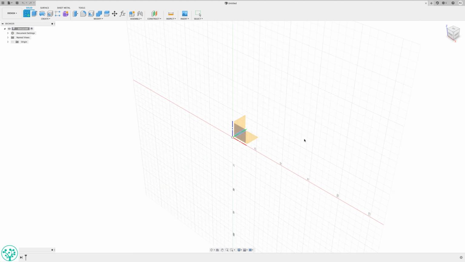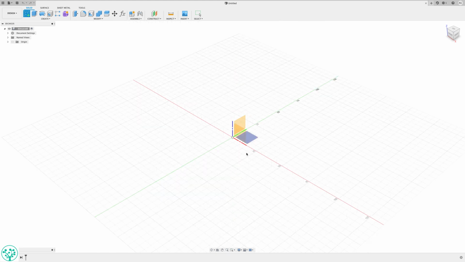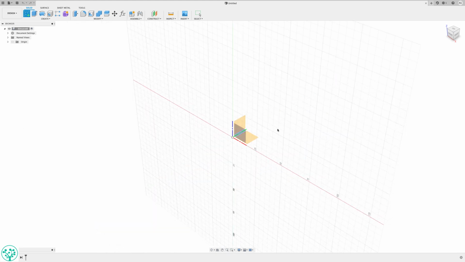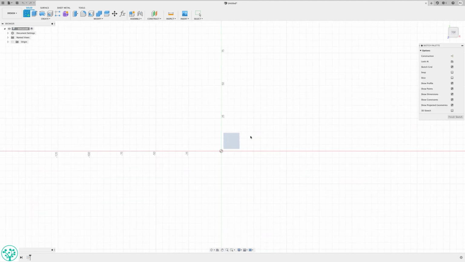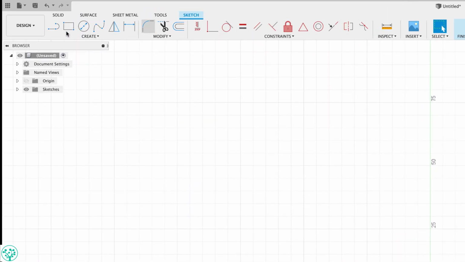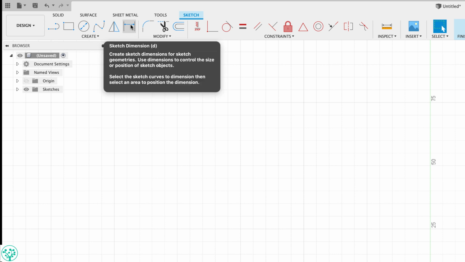Now once you've decided that, it's no harder than clicking on one of these orange things. Now these orange things are known as construction planes inside Fusion. So let's go ahead and do a top-down view click. Now this will bring me into the sketch plane, and you can tell that because my items over the top have changed. And as always, I can create something, I can modify something, I can constrain it, I can inspect it, etc. So it's a standard thing you can do, just that your things are different. So in create, I can draw a line or a curve, I can do squares or rectangles, I can do circles, I can do splines, I can do mirrors, and I constrain things by giving things dimension.